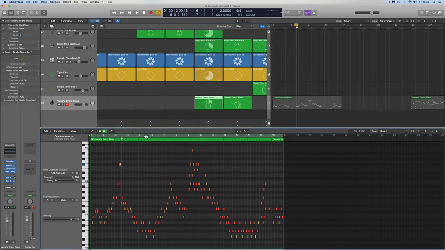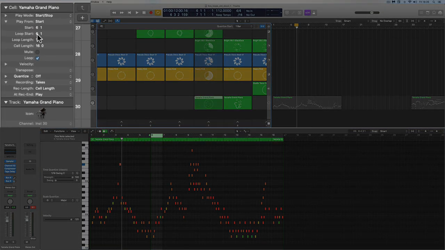And so if I put it back out as before, just over one bar like that. As I said, I could drag this out back to the start. I could drag that out to the end with 16 bars. But if I do it up here, just to show you the full thing. Look, starting at bar 6, playing for one bar, but my cell length is still 16. Okay. That means the cell is 16, but it's only going to play around that one bar, from bar 6 for one bar.